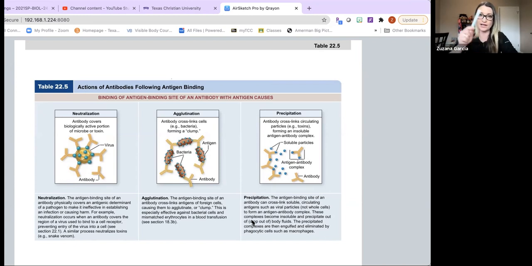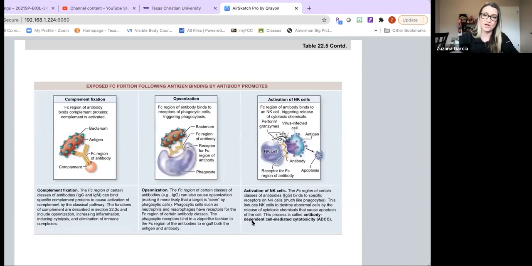But we also have the Fc, the stem region of the antibody. So let's see what that does. The Fc region can serve 3 functions. They kind of overlap for me; I think they're really related to each other. The Fc region, or the stem region of the antibody, can serve for fixation of a complement molecule. And complement is something that we talked about in innate immunity.